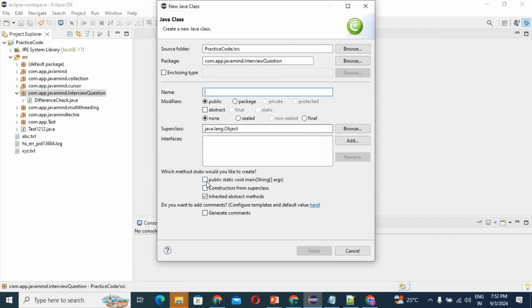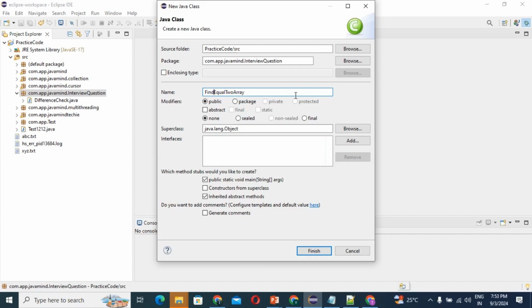First we need to give our class name as per our requirement. Our requirement is to check whether the two given arrays are equal or not. For that purpose, I am writing the class name as find equal array.